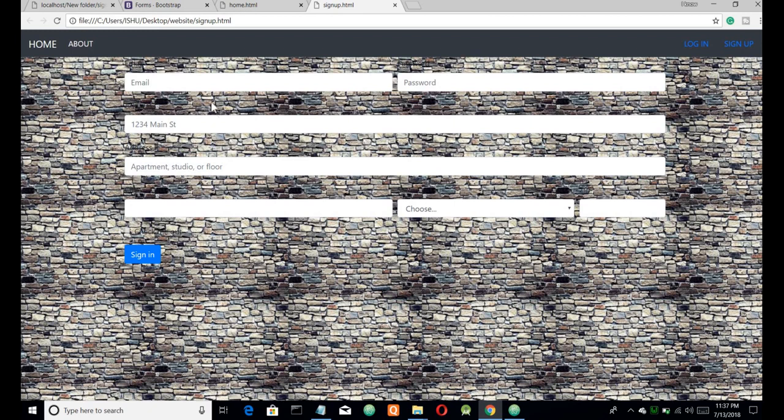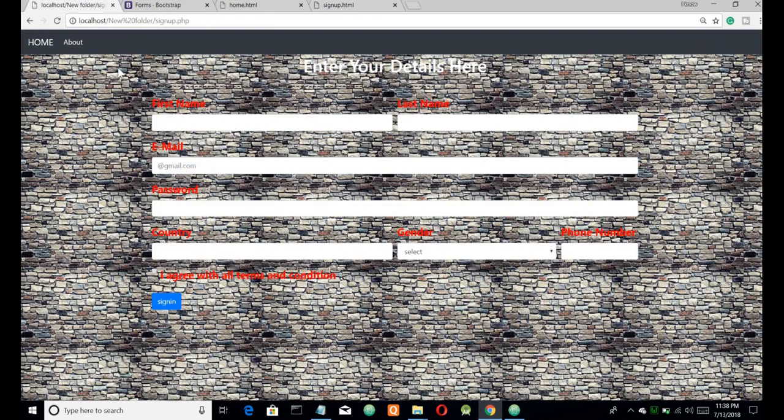But as you can see, our labels were black in color, so they are not visible here. So for adding that style or to look like this, we'll be using CSS.